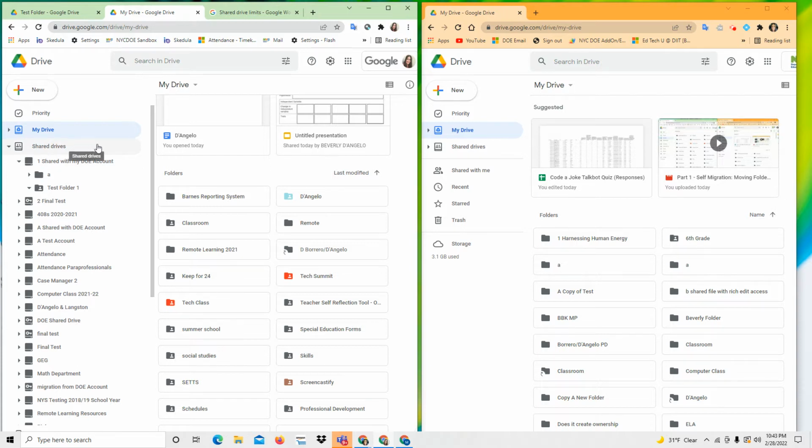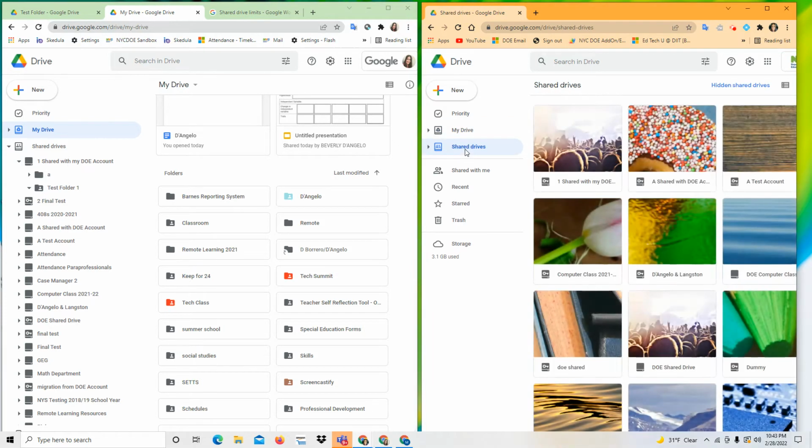At some point, you say to yourself, well, I don't want to keep going back and forth. I just want to use my DOE account. So what you're going to do is you're going to create your Google Classrooms on your DOE account and have your students register with their DOE accounts in your classrooms, and then post your lessons from your shared drive here. So you will no longer be using your local account. You'll no longer be using your local share drive. Instead, now you'll be using your DOE share drive.